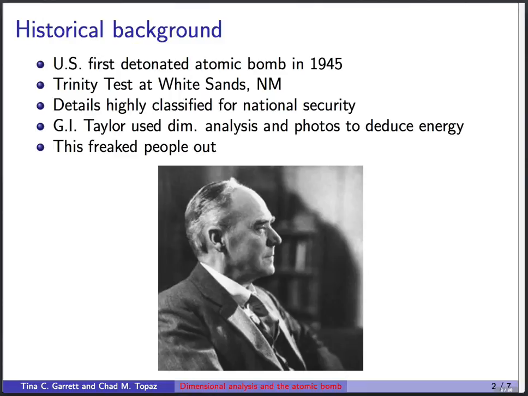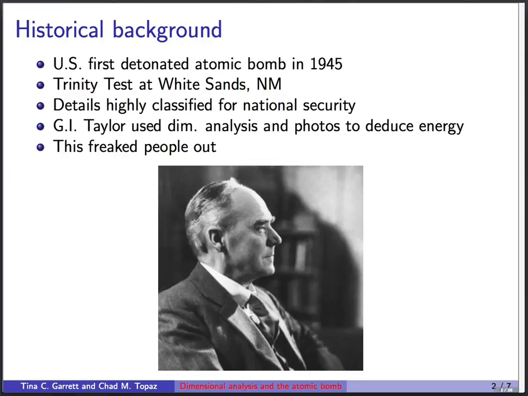The United States, as you might know, first detonated an atomic bomb in 1945. This was called the Trinity Test. It was an atomic bomb test performed at White Sands, New Mexico. And for reasons that aren't hard to imagine relating to national security, a lot of things about this test were highly classified secrets. The public didn't know very much about this.